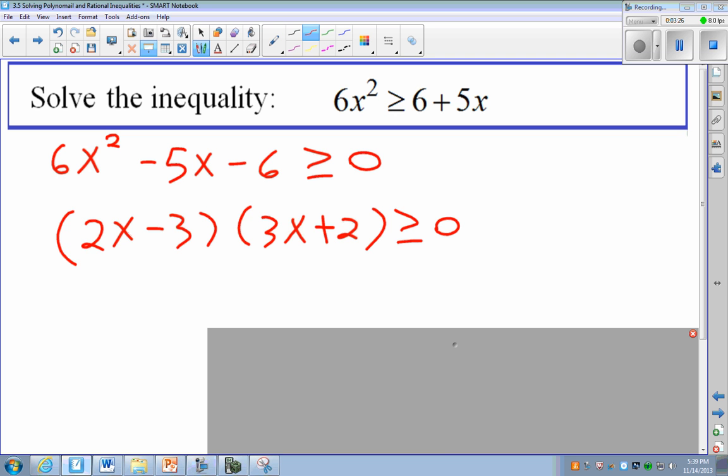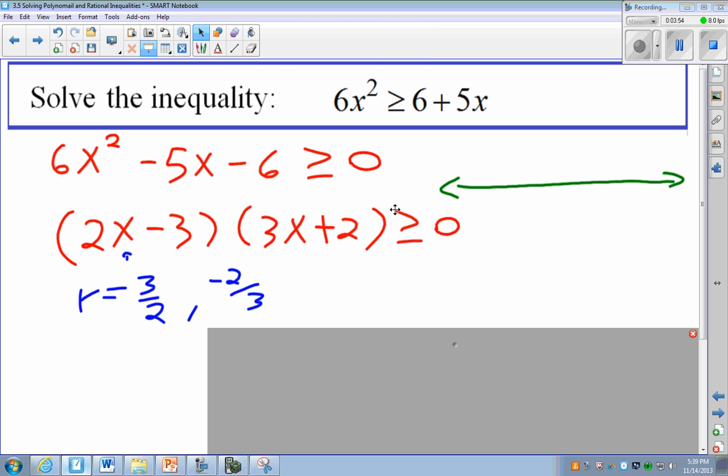Okay, now, our second step asks us to find our zeros. So here, one of our zeros is going to be 3 over 2, because if we plug 3 over 2 into this x, we'll get a 0. And it's also equal to -2 over 3. Okay, now what we want to do is create a number line from -infinity to infinity. And this is part of step 3. And we want to plot our zeros under here. It says a number line. Get 3/2. Oops, other way around. -2/3 and 3/2.